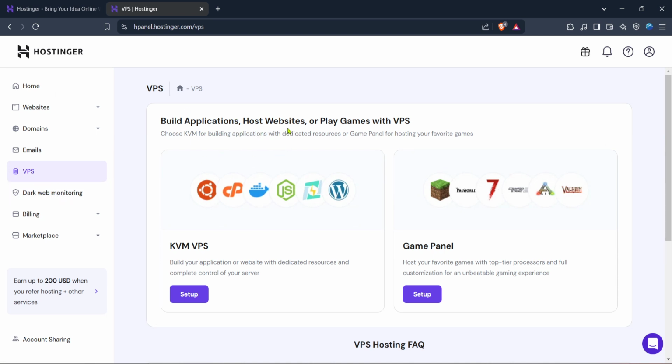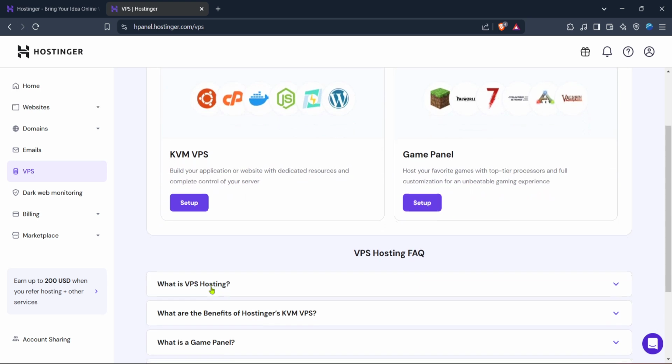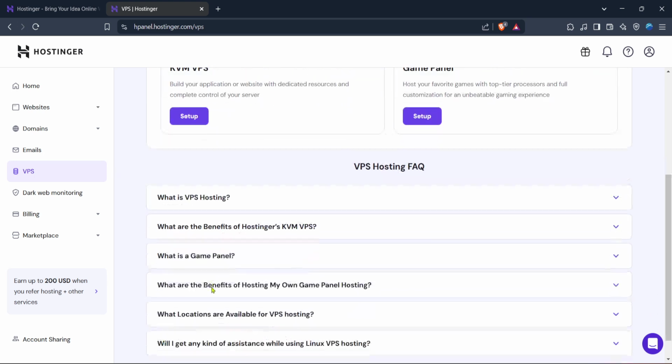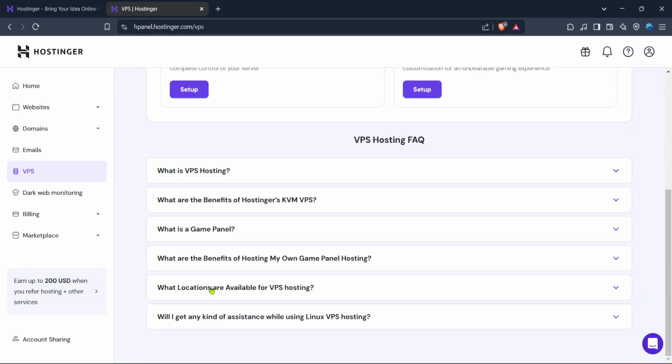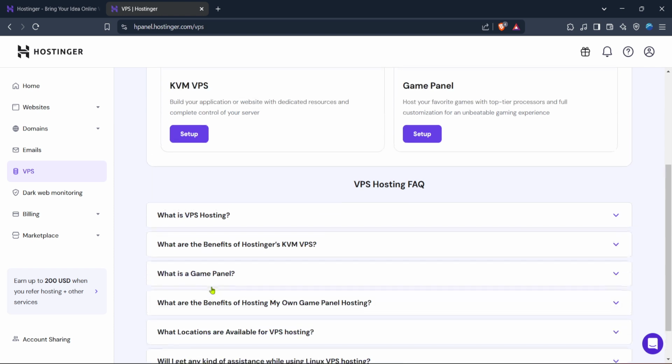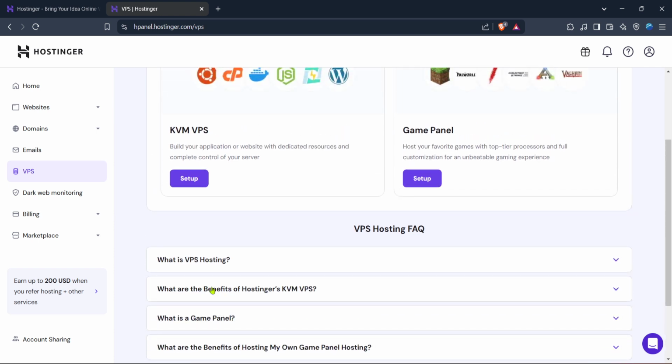Within the VPS section of the H panel, you'll find a Setup option. This step is crucial as it initiates the process of configuring your VPS, allowing you to install and customize your server according to your specific needs. Clicking on Setup will walk you through a series of configurations, such as choosing your server's operating system and setting server credentials. Be sure to follow the prompts carefully and take your time to consider your choices, as they will affect how your server performs.